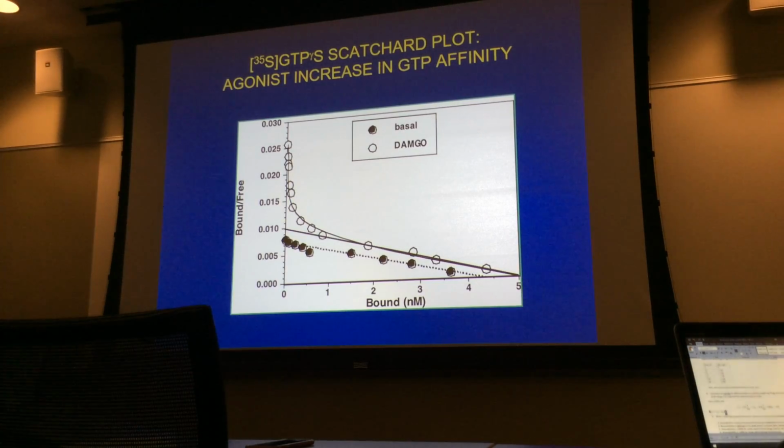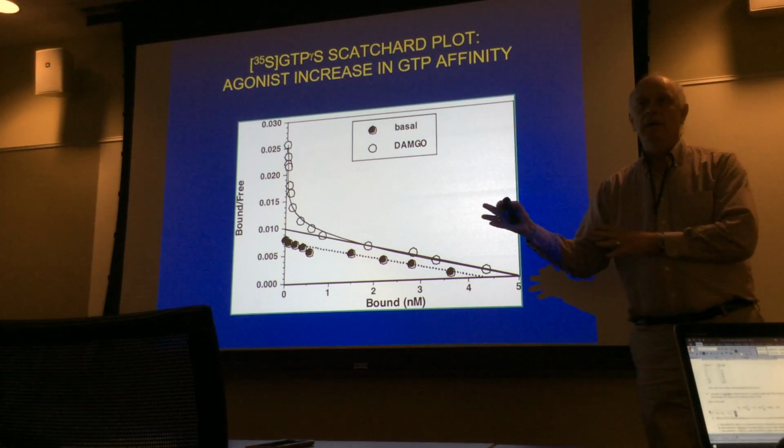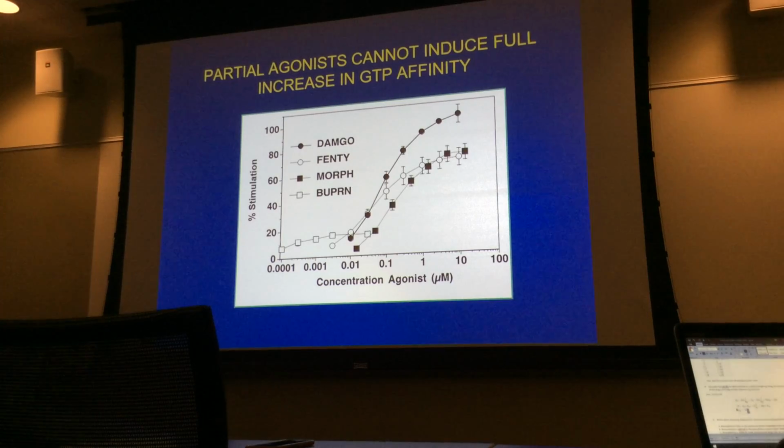And there's a lot of energy involved in that process. And so what you're seeing here in this scatter plot is this switch coming from low affinity into high affinity, and that is the energy that drives the entire signal transduction process throughout the entire cell. All of the enzymes, the kinases, the ion channels, everything that's activated by these drugs all comes from this very fundamental shift from a low affinity state into a high affinity state for GTP.